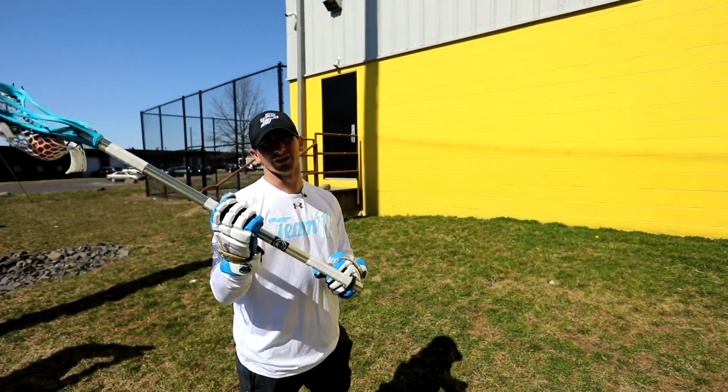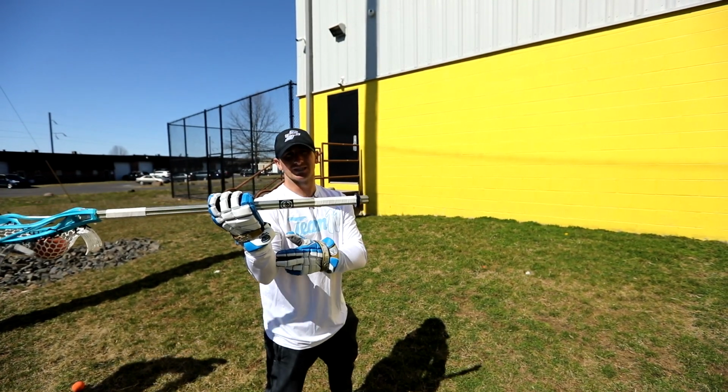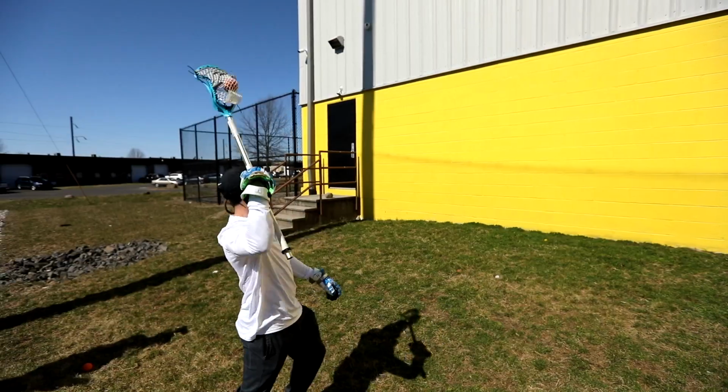The first one I start with is overhand righty and then overhand lefty. What I want to do is get this butt end snapping to my elbow. I don't want to stop it here. I want to snap down, and it's like I'm shooting it at the wall, not passing it.